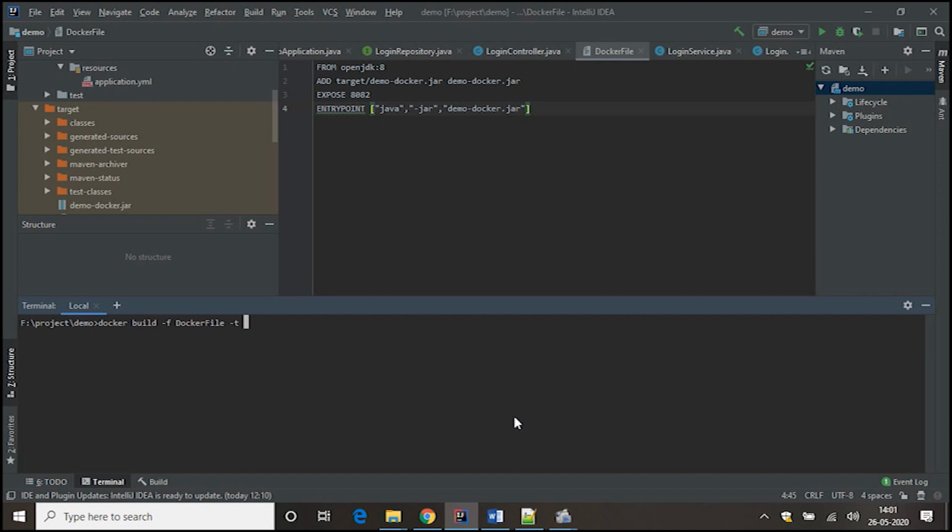We will mention spring demo docker, and finally the path where it is residing. Currently it is the current path only.